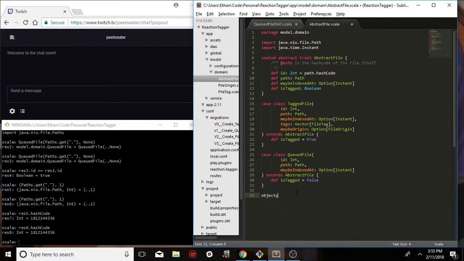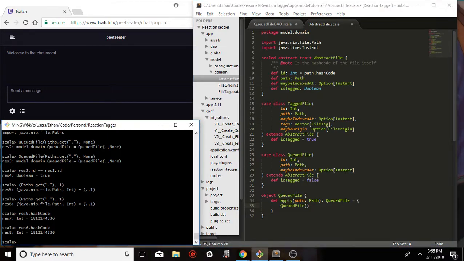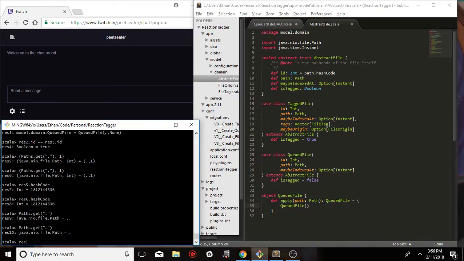Basically, if I had a companion object for a queued file that had an apply method like this, and it gives you a queued file with... I'm pretty sure, when it comes to Java objects, I don't really expect them to actually implement their hash code function correctly.